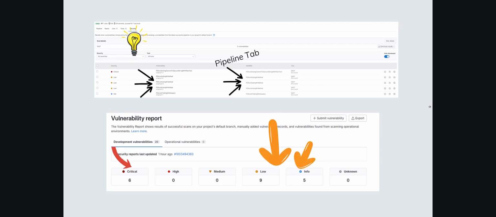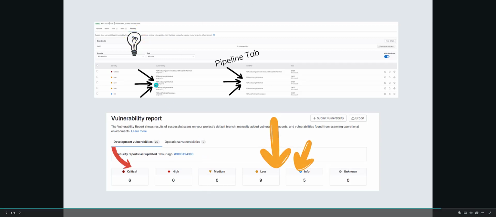Let me show you how the output looks. In the pipeline tab, I can just open the security tab, and you see the results over there. It has a severity, vulnerability, and identifier. The identifier is nothing but the PSScriptAnalyzer rule name, and the tool is SAST. Of course, I set the vendor as Microsoft to highlight that I'm using custom rules, or a custom SAST, here to identify the vulnerability and publish the report.